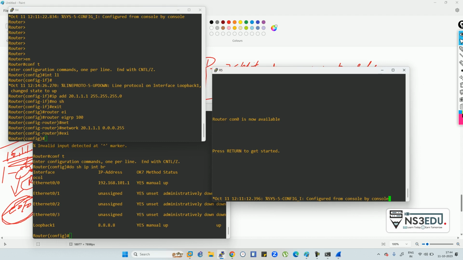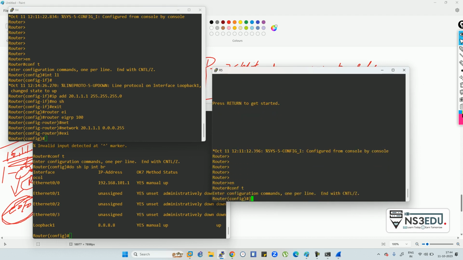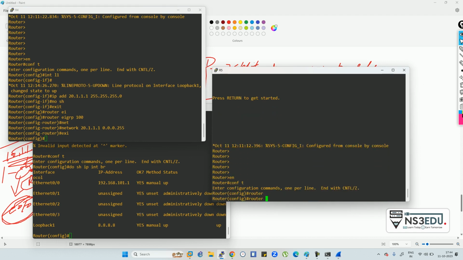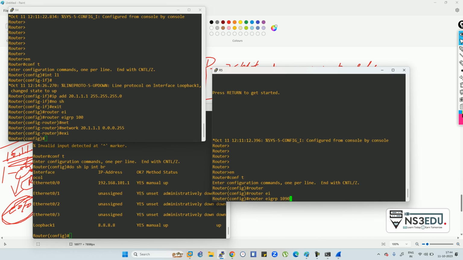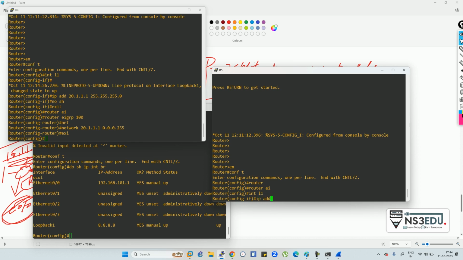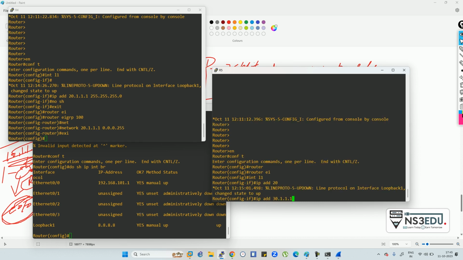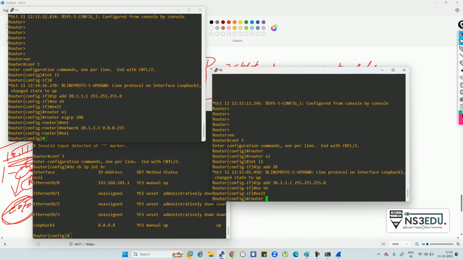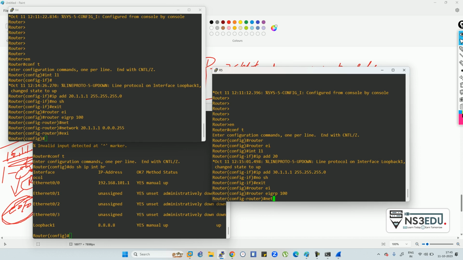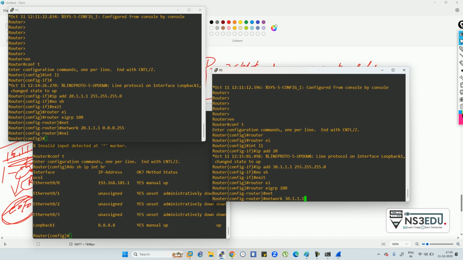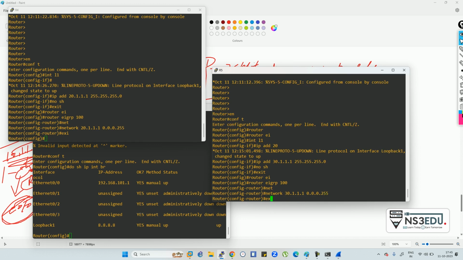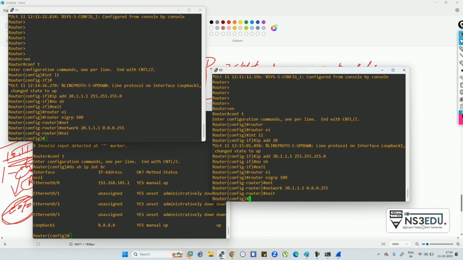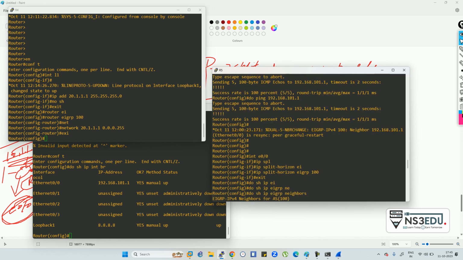Now open R5, enable, configure terminal. First let us create one loopback. Interface loopback, IP address 30.1.1.1 255.255.255.0, no shut, exit. Router EIGRP 100, network 30.1.1.0 0.0.0.255, exit.